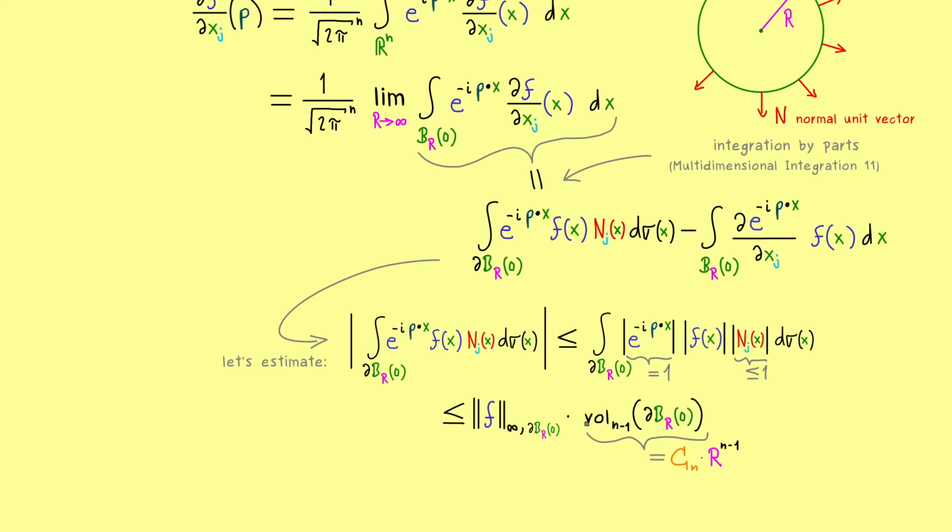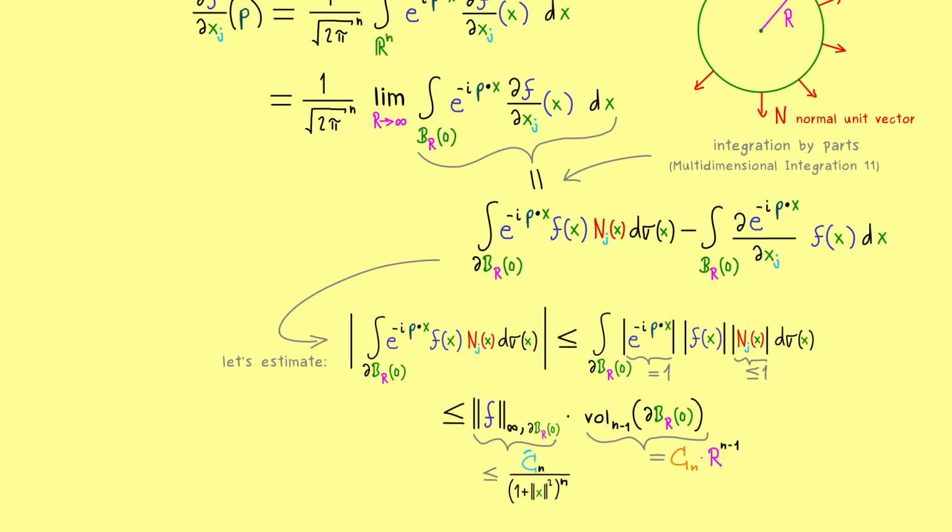So obviously the volume of the sphere increases when we increase r, but here on the left we also have something that rapidly decreases. In fact, the decay of f is faster than any polynomial, so this one definitely will cancel this factor here. And if you want to make it more precise, you could just use the formula from the last video. There we just said that we have a constant c and any power n here in the denominator. Therefore we could also take the dimension lowercase n there, and then the constant only depends on this n.